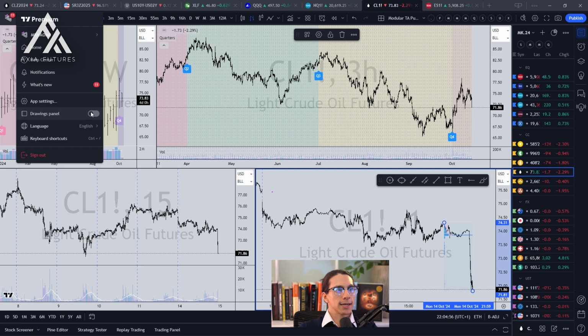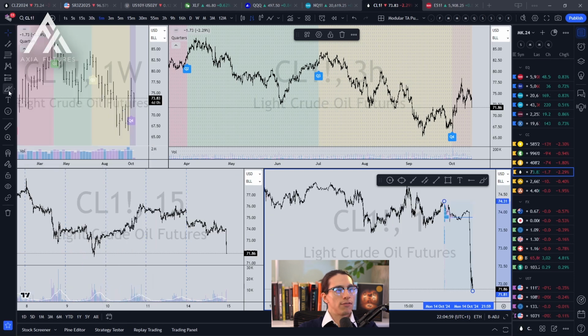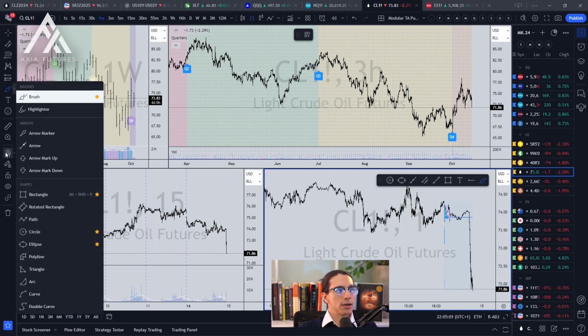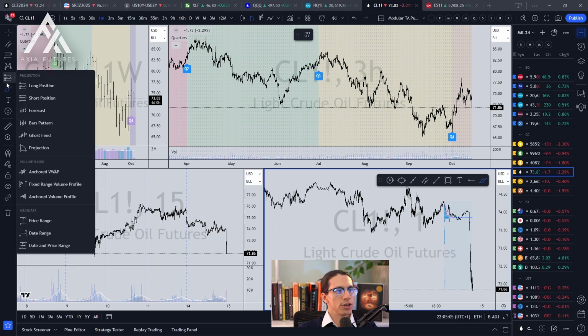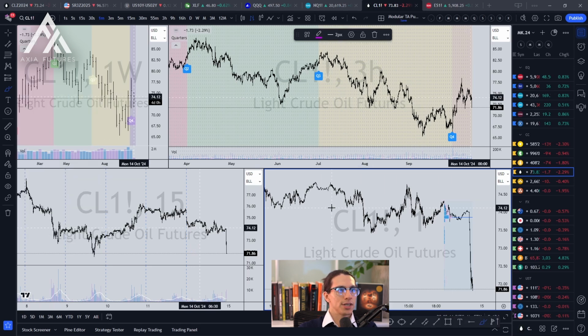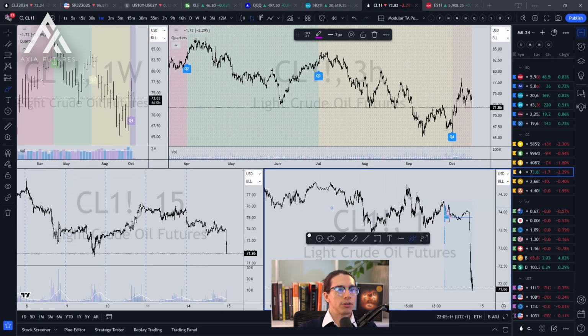You can access this in the drawing tools, I believe, sometimes they change these things. Here, it's fixed volume profile under the brush, and you can add it to your favorites, and you can see it will appear there on your dynamic toolbar.